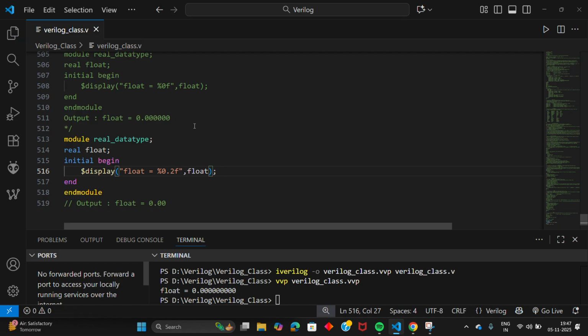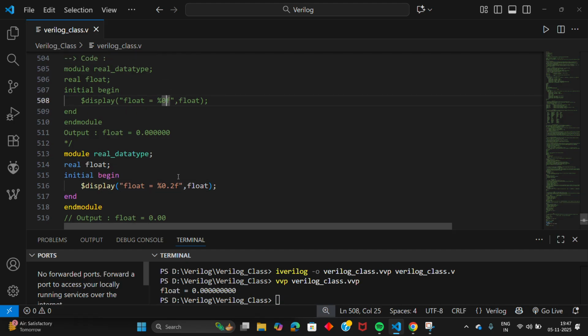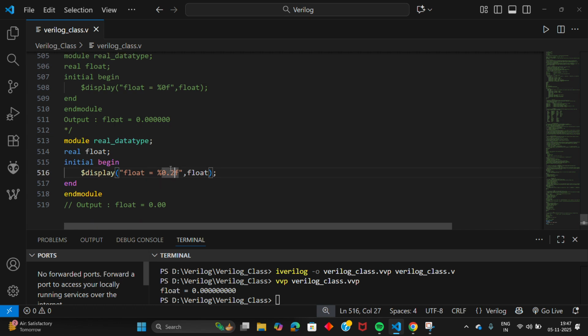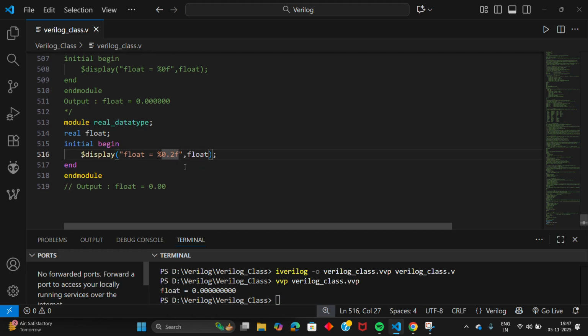So this is how you change the precision after decimal point. By default it's 6 if you didn't mention any precision. If you want to mention the precision value, you have to use it as 0.2 or 0.9 or 0 point any value. 0 point how many zeros you want, that much value we have to put over here.